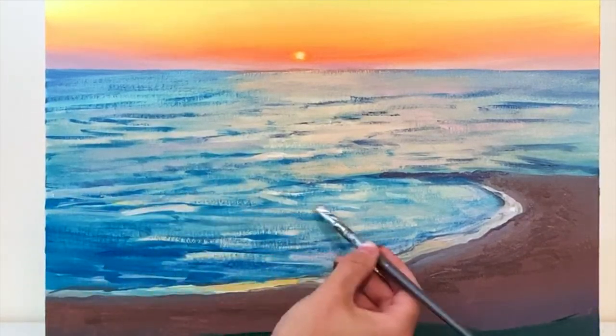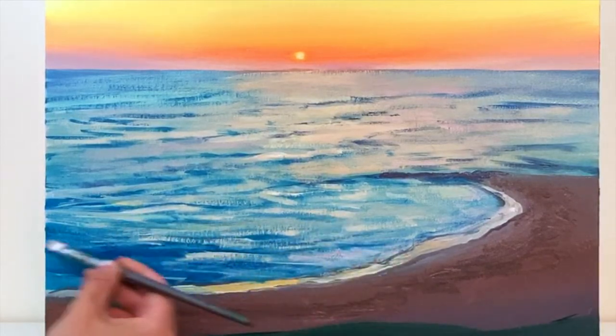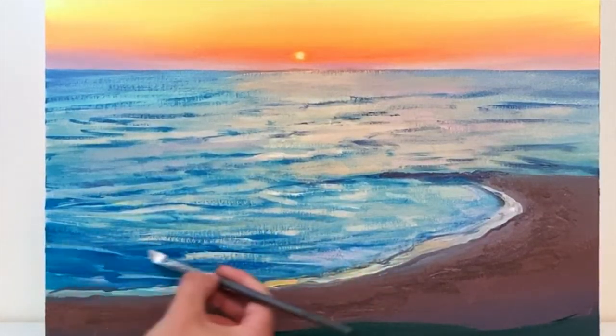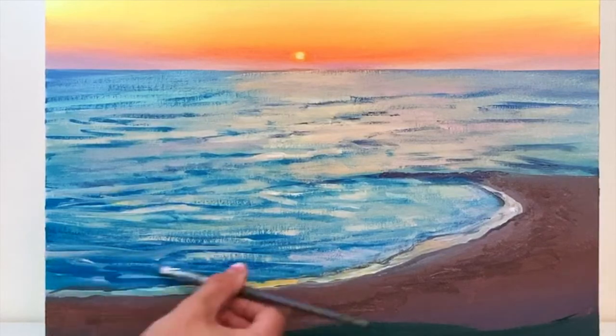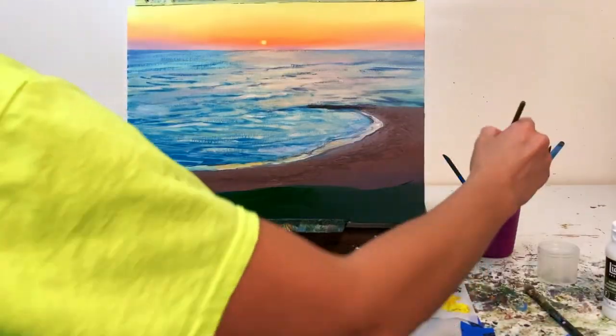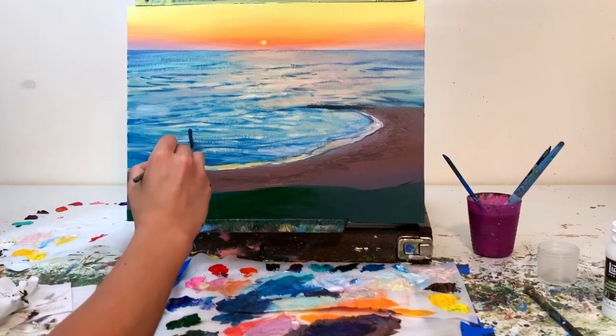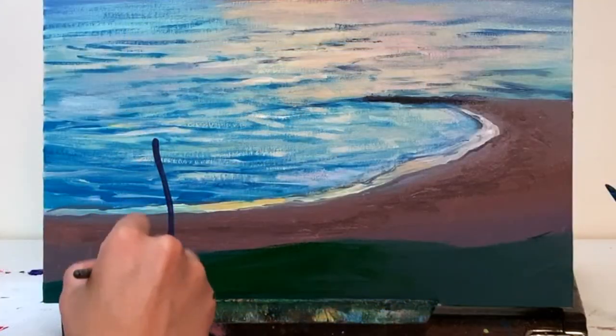So I'm starting to incorporate a little bit more highlight and shadow from the left side to the right side, just making sure everything is a little bit more of an even space and it's not drawing our attention to one specific part of the water. The main focus of this painting should be that sunset. That should be the first thing you see when you look at this painting, that bright sun setting.